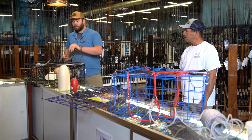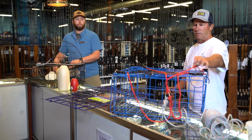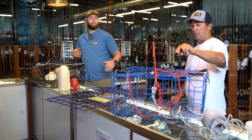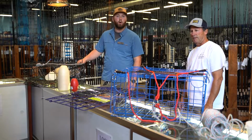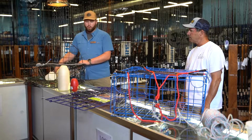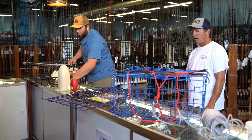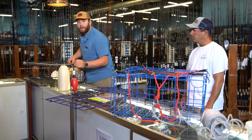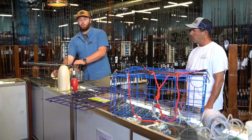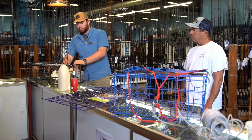As well as the lid, it's a lot bigger, so you can definitely get things inside and out a lot easier. Just because that's only probably like a 7x7 opening on that one, while this is almost a third of the whole pot that you can open. Another thing is the doors. They have an angle up just so you don't have to add weights to these doors. They're not going to really open on their own, as well as the crab can just fall in.